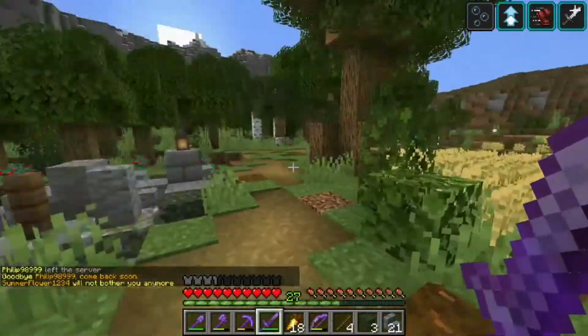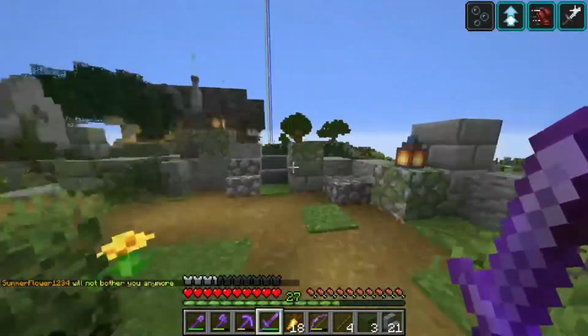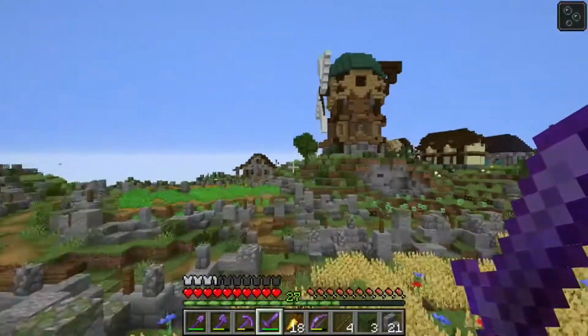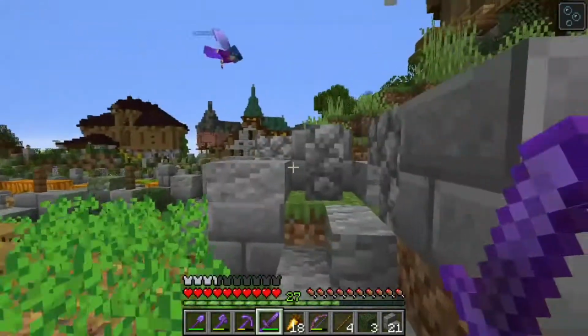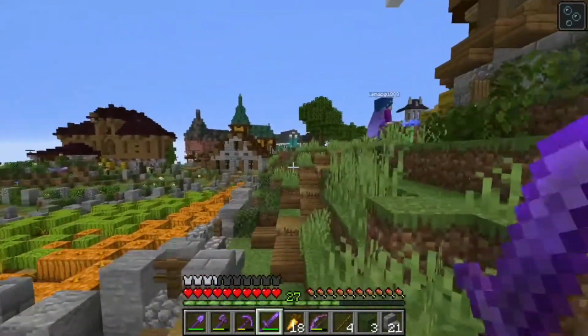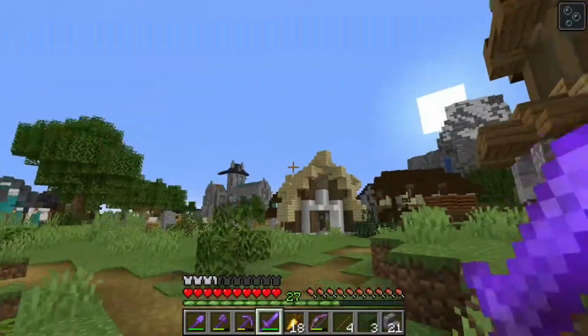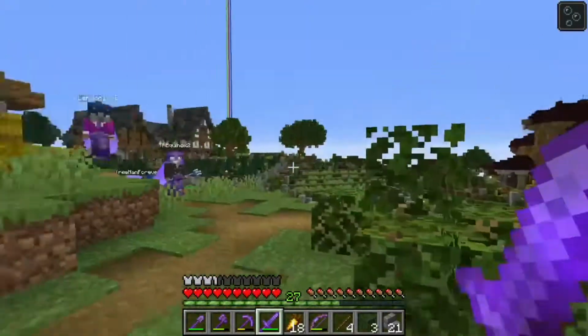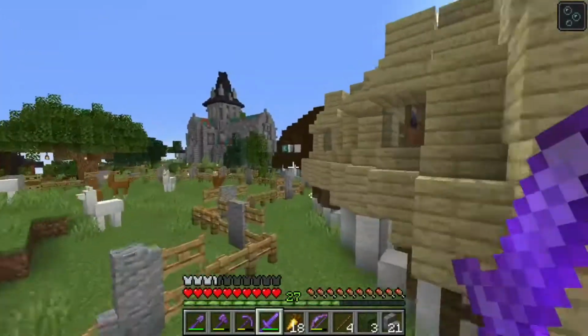I have no idea where you went, Monty. I'm just following Equinox. I'm just wandering. Does anyone see a windmill? Yes, I'm there. The windmill. Yeah. All right. I don't see you. I see Equinox. Hey, Chriz. Ah, it's this church. It's this church with the copper. Where's Chriz? Where'd you go, Monty?